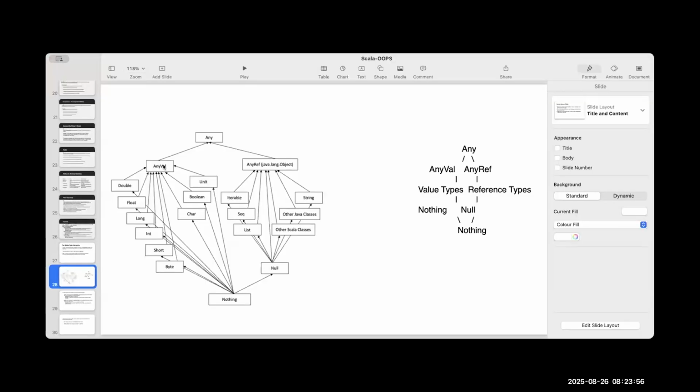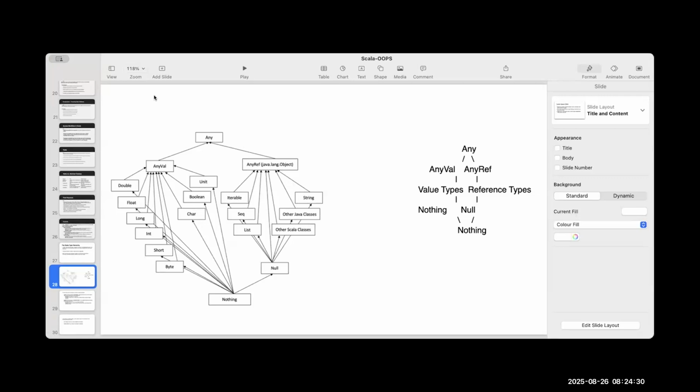The reason is, if you see, double is here, int is here, and string is here. If I pass only int, it will give me int. If I pass long and int, maybe it will return AnyVal. But I have passed some AnyVal and some AnyRef. So what is the top of the hierarchy of both of these? Any. That's why it returned Any.